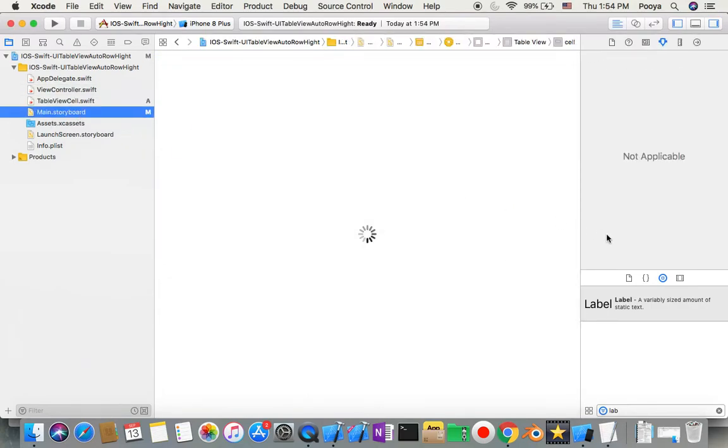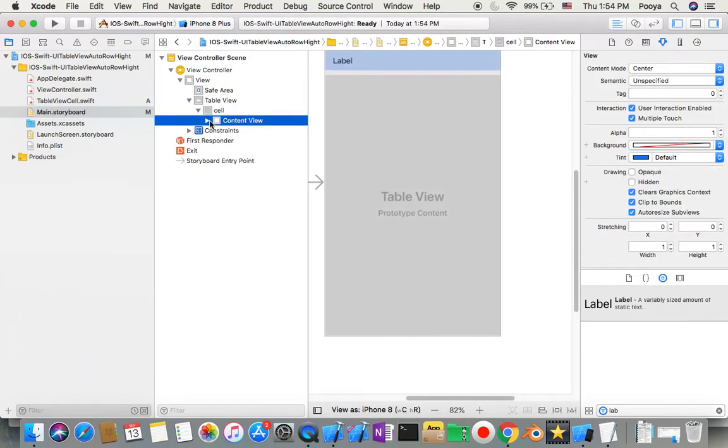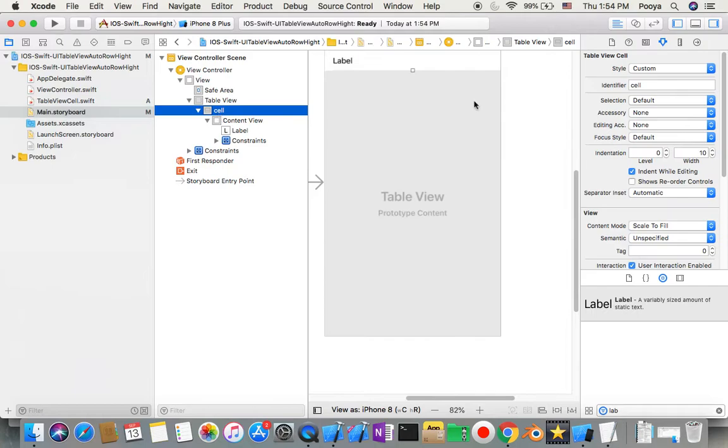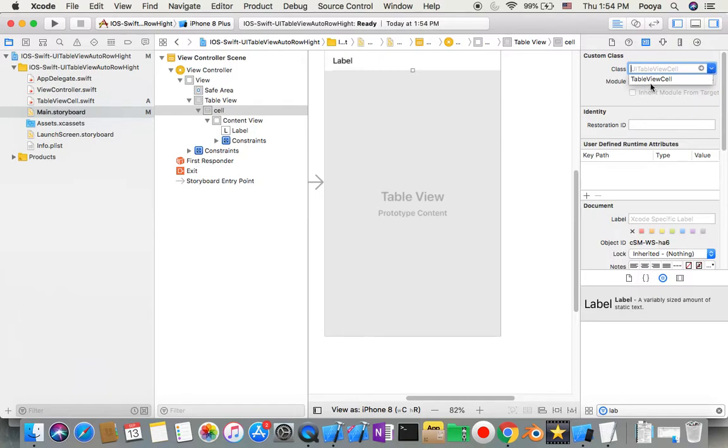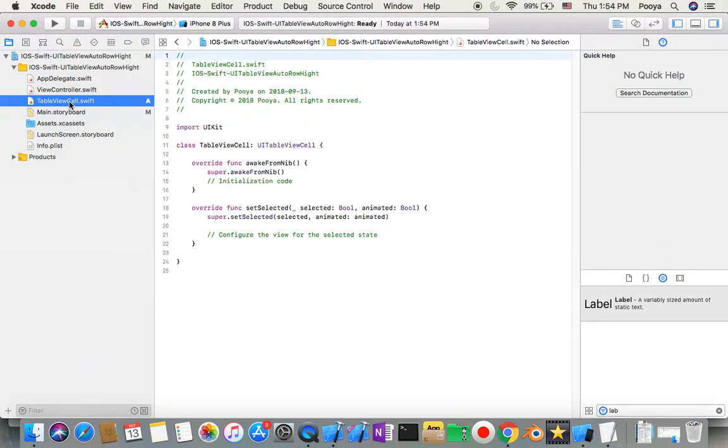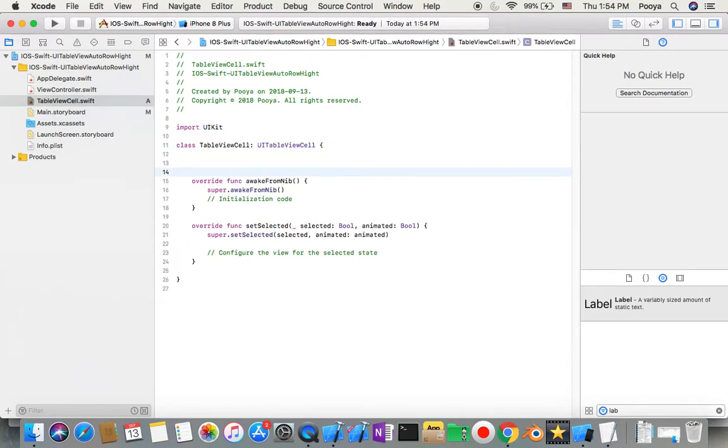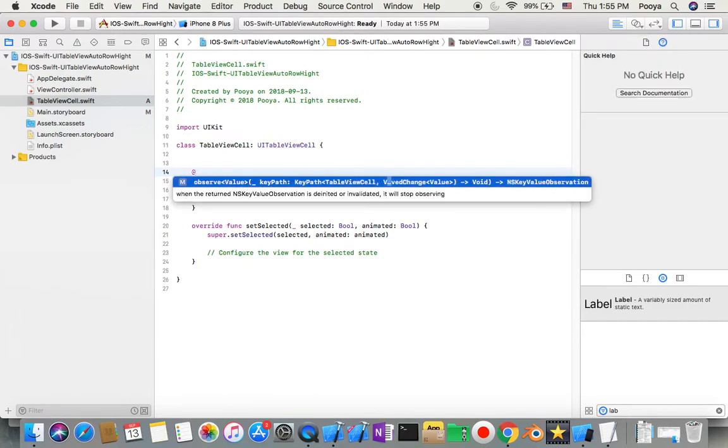And now I can go to main storyboard. I will choose my cell, and this time I come to the identity inspector, and I choose TableViewCell to be the controller for this cell. The only part we need to do with the cell is to go there and add one IB outlet. You can do it with control drag from the table view using the assistant editor. But I would like to do it this way for a few videos to show you, to teach you another way of doing this.